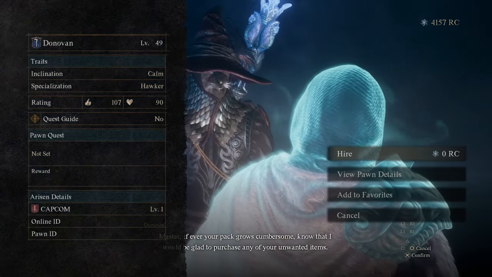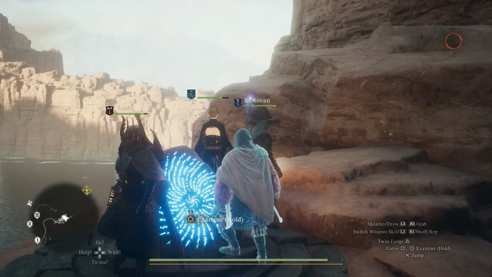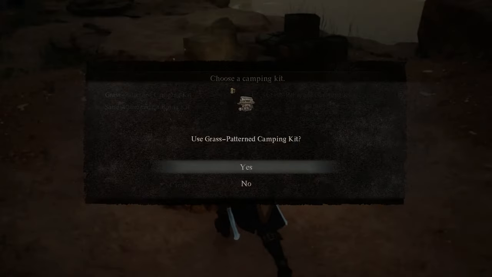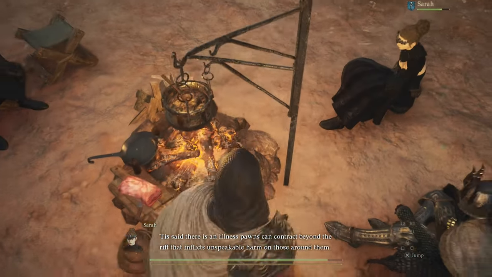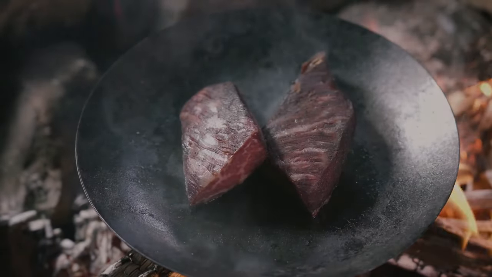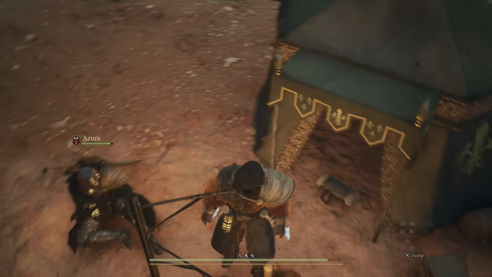Master, if ever your pack grows, come if we share our strengths. There you go. A troubling rumor has reached my ears, and methinks I ought to share it. It is said there is an illness that spreads among the pawns behind the rift, and they might get blah blah blah. Yeah. Hey, you're better. Let's rest up.